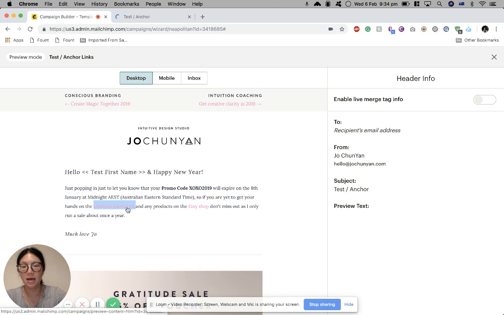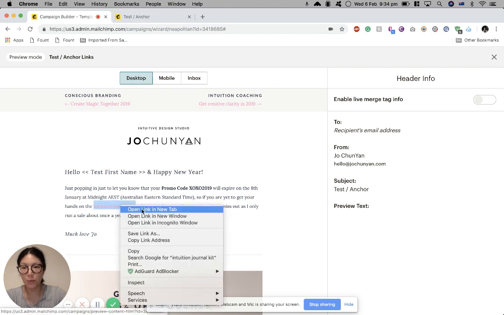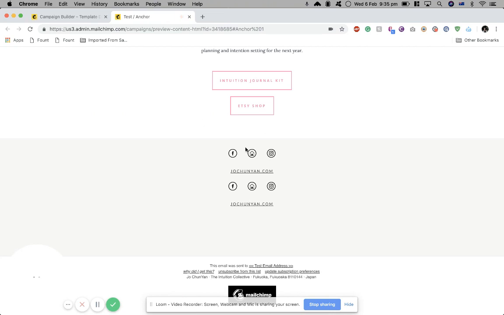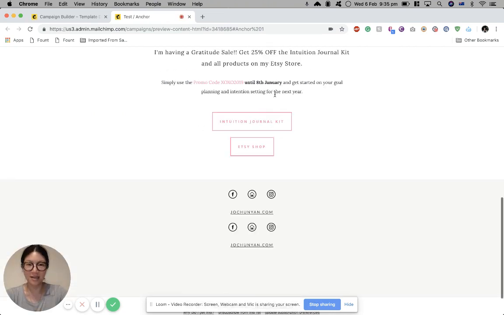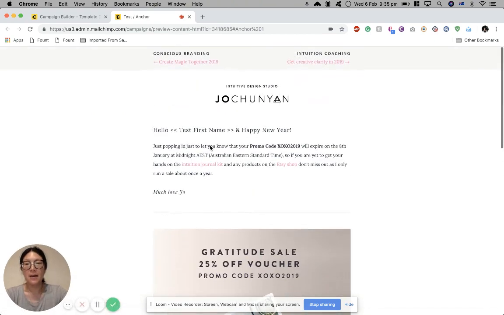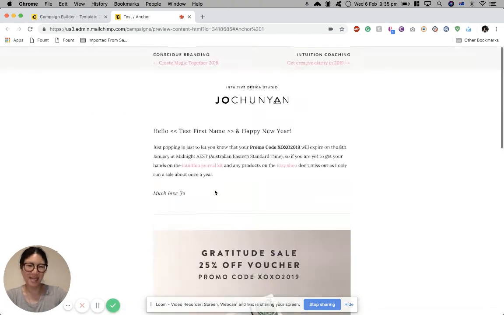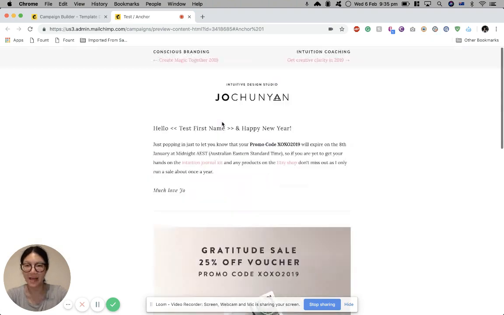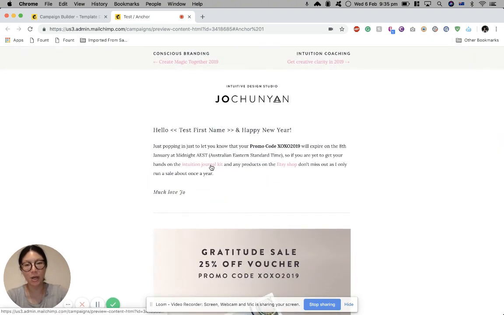In this case, I couldn't click on it because I think there's a bit of a bug. But if I right clicked on it to open it in a new tab, you're able to see that it is actually working effectively. So it's actually taking you to the place where we put our anchor link. So this version tends to, once it reopens again, for some reason it tends to work. So we can try it again, and that confirms that it is working.